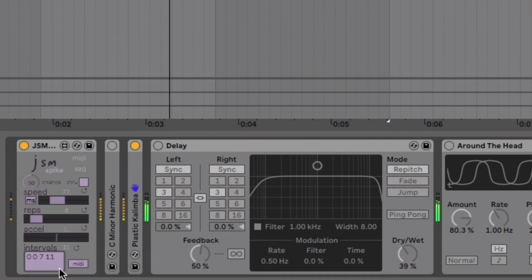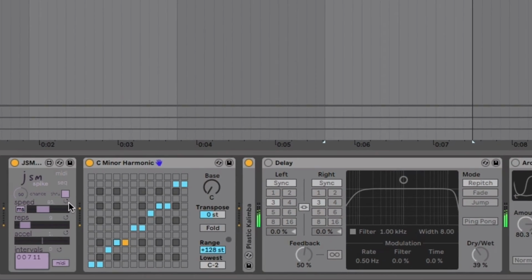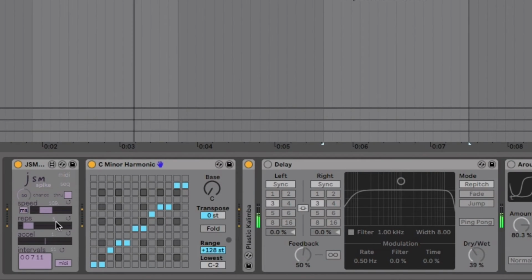And the output of it right now, I'm not necessarily too happy with it. It sounds a little, in my opinion, all over the place. So if I wanted to constrain it just a little bit further, I can add a MIDI device, which is a Scale device native to Ableton, and have the C minor harmonic preset attached to it. I'm going to reset this. I think everything's already reset. I apologize. Just put that a little slower and raise the repetitions up.